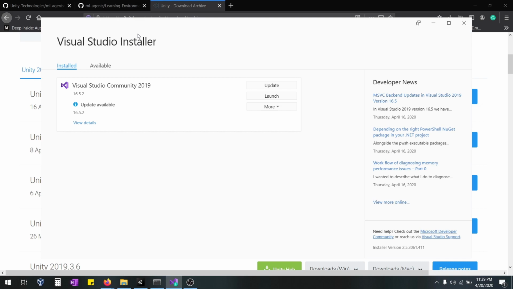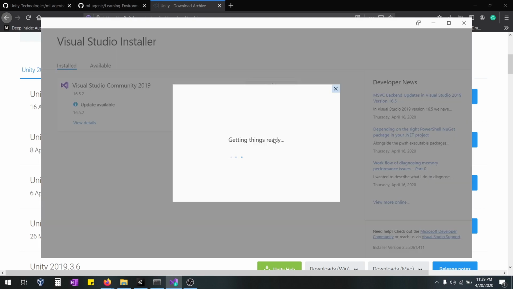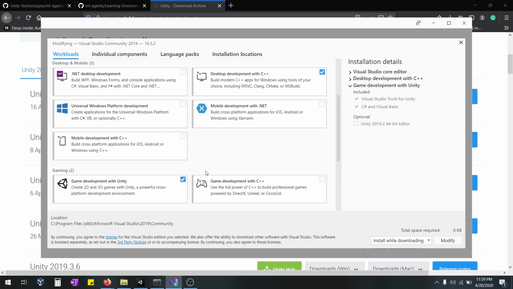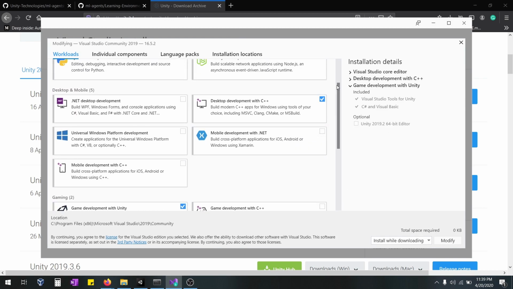After installing the Visual Studio installer, you'll get a user interface like this. It will ask to install, and there will be an option to modify. Just go to install, check this box and check this box.